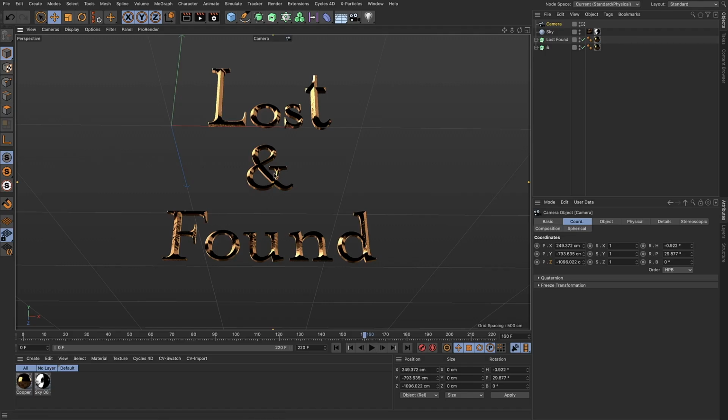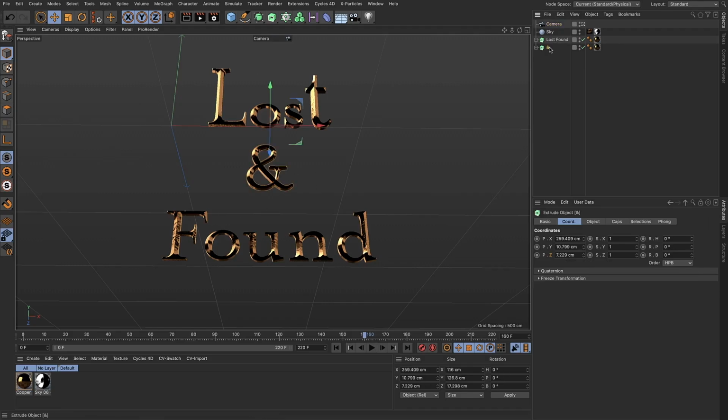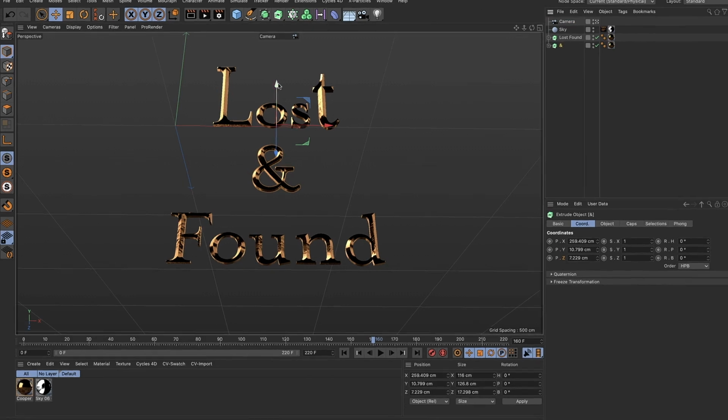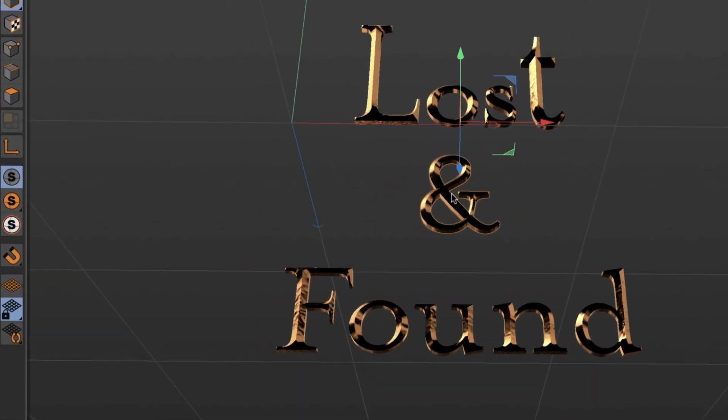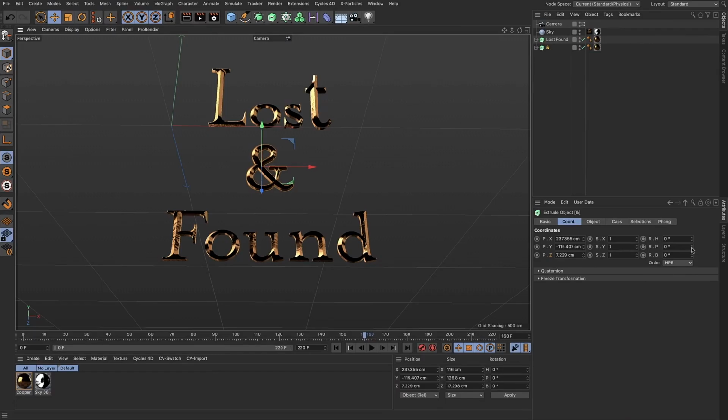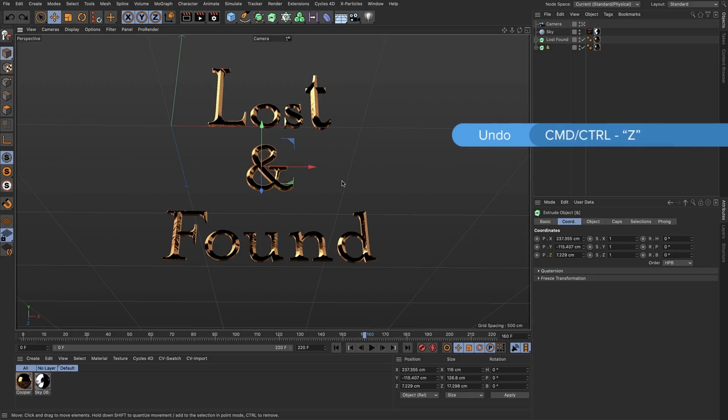Now it's time to animate the "and" symbol. Before we begin, I'm going to select the "and" extrude generator and notice that its axis, or what you might call its anchor point, is not in the center. Let's enable the axis mode here on our toolbar. I'm going to drag down towards the "and" symbol, centering it on the "and" symbol, and I'll click to deactivate the axis mode. Just to make sure that everything is looking good, I'm going to drag the P rotation to see that it is rotating around the center of the "and" text. And I'll press Command Z to undo my changes.